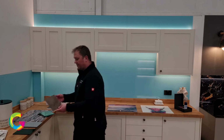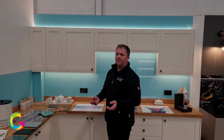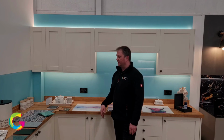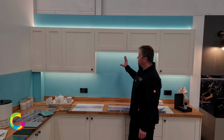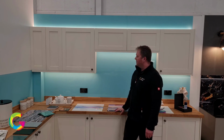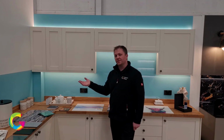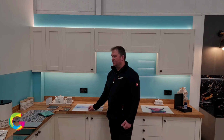You can also do toughened antique mirrors or toughened tinted mirrors. They're handmade, and the mirror finish is sprayed on individually. So again, they cost more than the non-toughened mirrors, but they're required behind heat sources such as gas hobs and ranges. So again, that will affect the price. So the main factors that affect it are the actual size of the glass, the amount of cutouts and edge work that's needed, any minimum or maximum area charges, and the finish of the glass and the effect, so the colour, whether it's printed, whether it's mirrored, or whether it's metallic. All of these things can affect the overall price that you'll get for your kitchen.